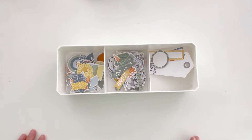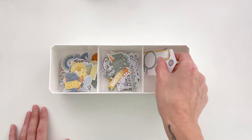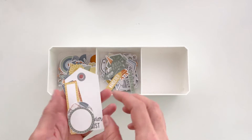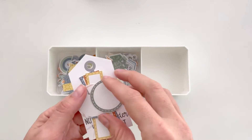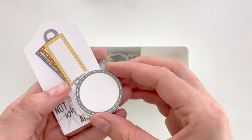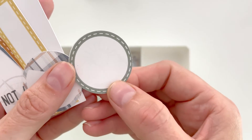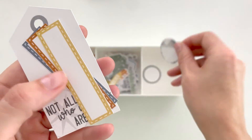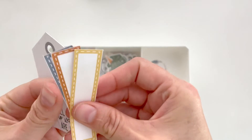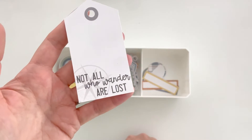There are around 100 stickers on the three sticker sheets included in this collection, divided up by type. There are a lot fewer labels specifically because I made room for all those gorgeous badges and pennants. We've got two journaling circles — one with a faint mountains-and-sun background and one with plaid — three journal strips, and a tag that says 'Not all who wander are lost.'